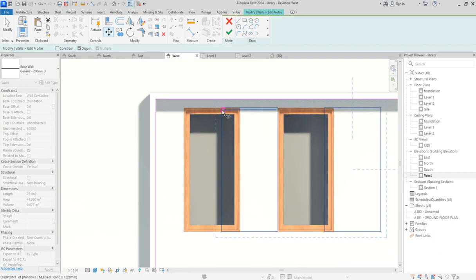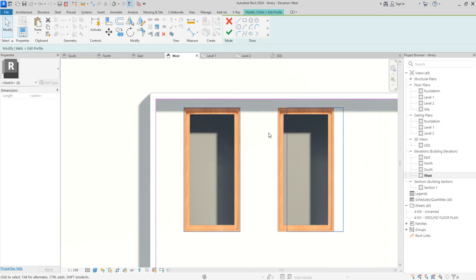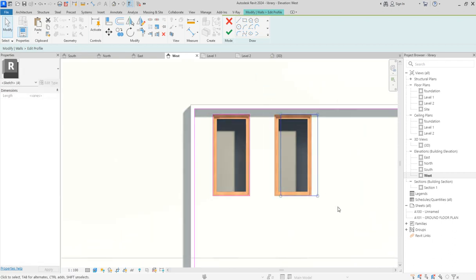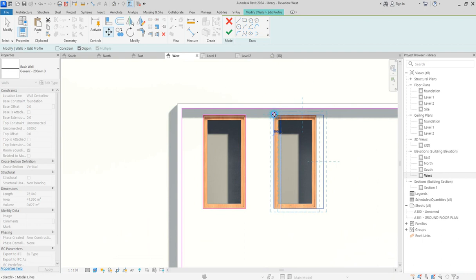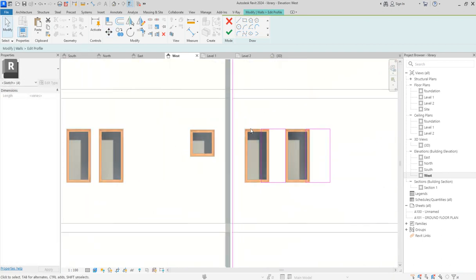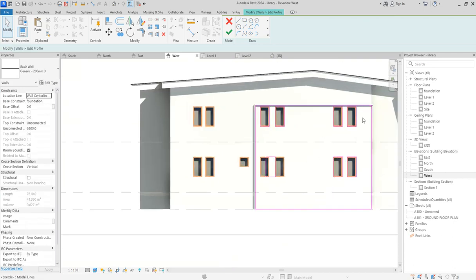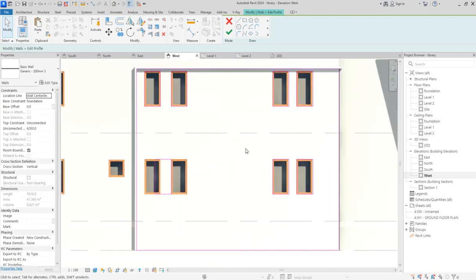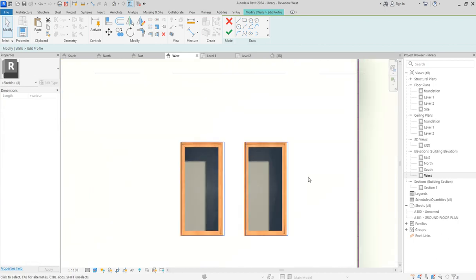Here I move this to this. Good. Select this one too, then move it to the original position where it's supposed to be. You do the same thing, but instead of wasting your time, you can just delete everything that is not in conformity with that. You can adjust this one.